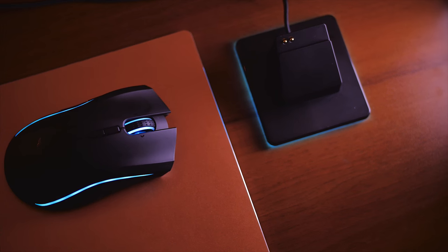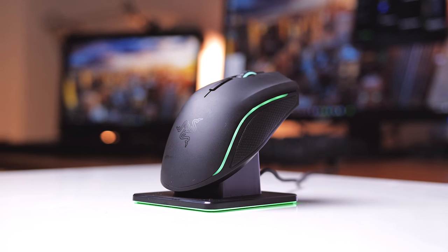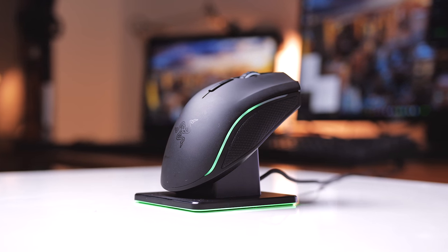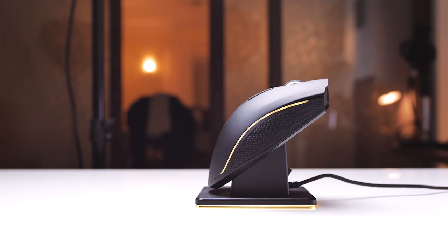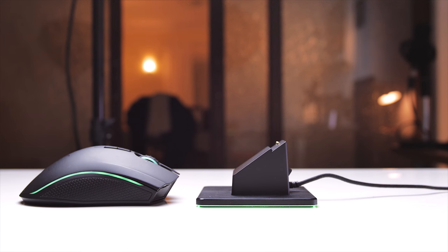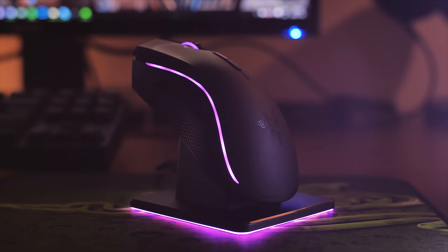The Razer Mamba Chroma is a hybrid mouse for both wireless and wired mode. I love the design of the included charging dock, which is also your receiver — it elevates and angles the mouse for a beautiful showcase, and the ambient underglow of the base is gorgeous, actually helping to reveal the base in a totally dark setting when you're looking to charge the mouse. It is magnetic and you can set a charging color for the LED as confirmation that the contacts are properly aligned.